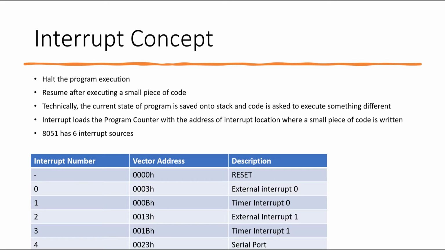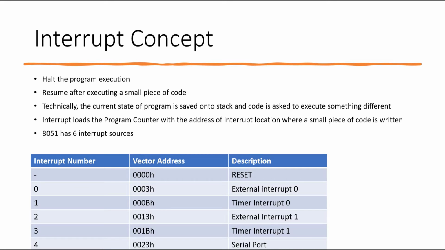It may not be that emergency a situation, but you still want to address it because you don't want to interrupt your regular execution. So these are some of the examples where you can use interrupt. I hope the concept is explained to you. Now let me tell you from the programming perspective how it works.